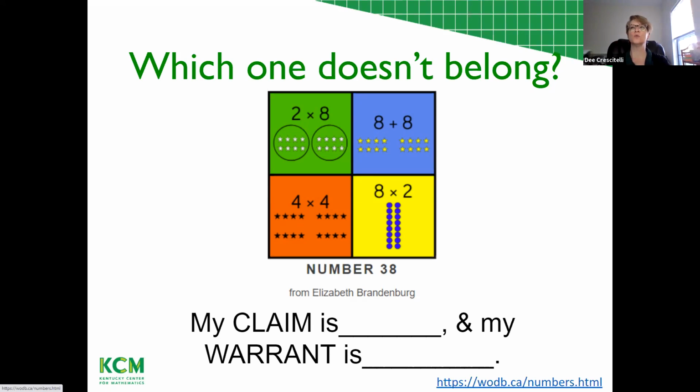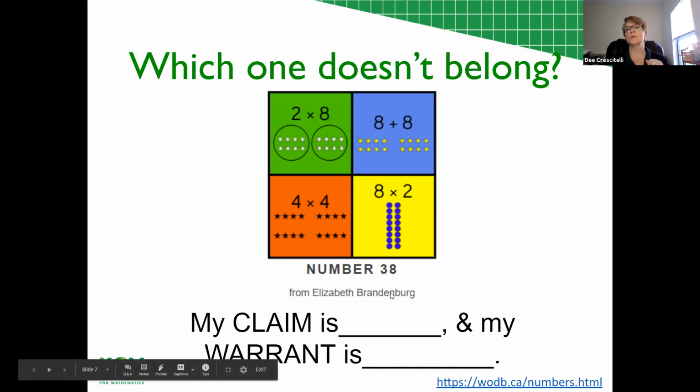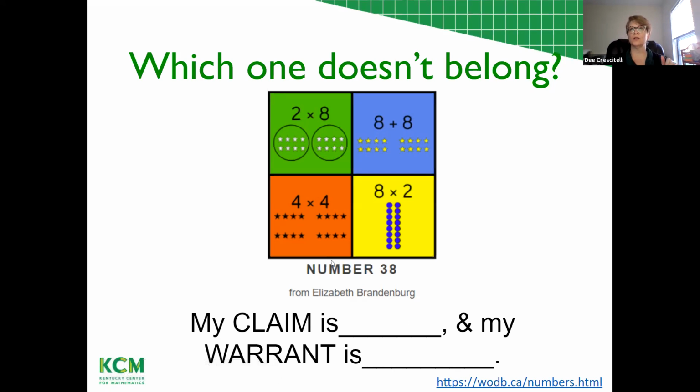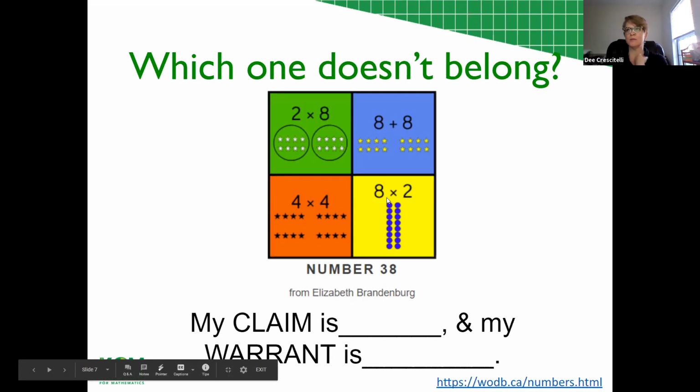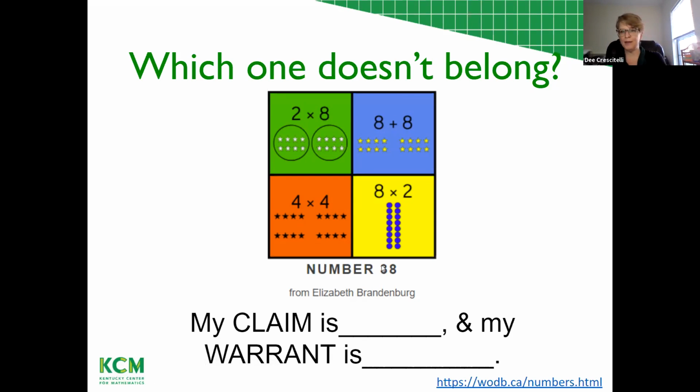The other thing I like about which one doesn't belong, but also this framework in particular, is this is really good for access for all kids, right? Because it really could be as simple as one of them doesn't belong because this color is a specific thing. This one doesn't belong because all sorts of different things. So you can get at the vertical horizontal placements. You can get at, these all have 4, these are in groups of 4, this one's not. So someone can have the same claim that it's 8 times 2, but have a different warrant than Pam had.